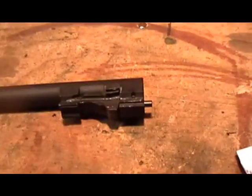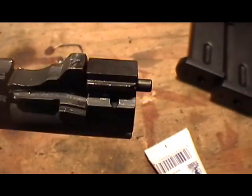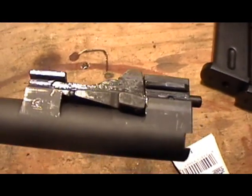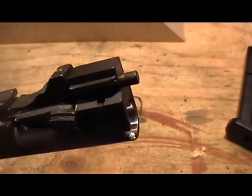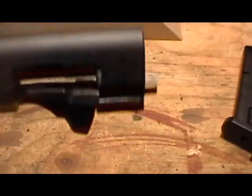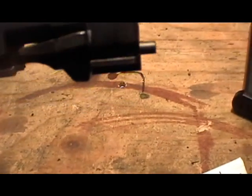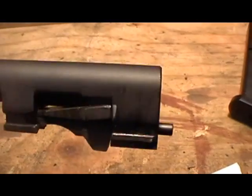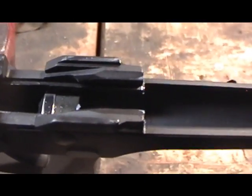So when you're greasing one of these up, and this is typical with any type of firearm, we can see where it's kind of worked in now a little bit, and where I did put somewhere there's not a lot of contact. So anywhere you can see friction or wear is where you're going to want to put a little dab of grease. I got some down in there as well, as the locking block moves back there, makes some contact. And we can see a little bit in here.